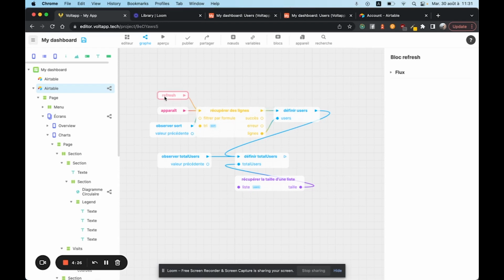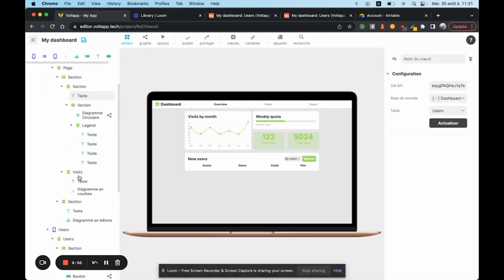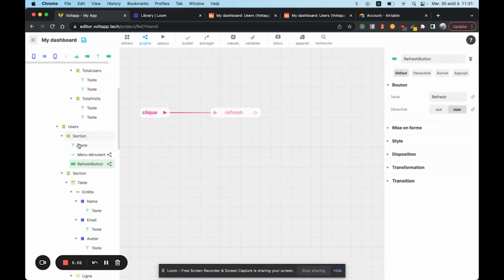We also see a small pink block, and it's called custom events. These are events that will be directly created by a node and that can be called by elements below. Here, in this case, refresh. As you can see, if I hit play, there is a refresh button to update the data. It's connected directly to the refresh event. So if I am here and I click on it, you can see that it is connected to the refresh event.